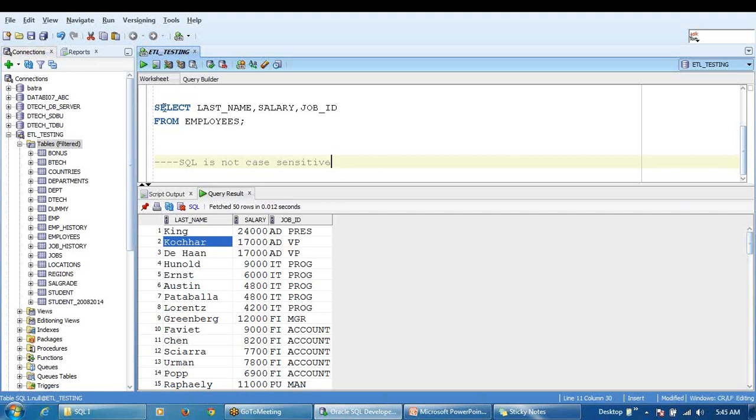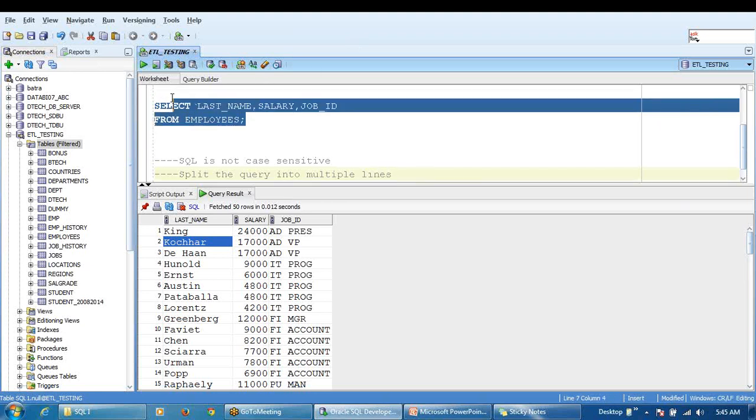And you can split the query into one or more lines. It is not necessary that you write the complete query in a single line and then execute it. You can split the query into multiple lines. But you cannot split the keywords.